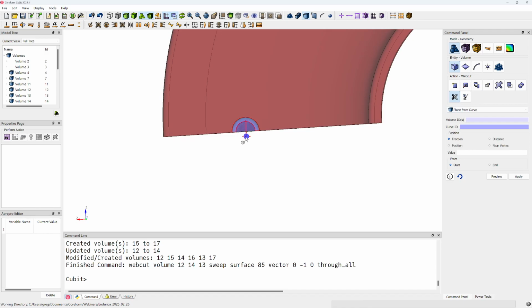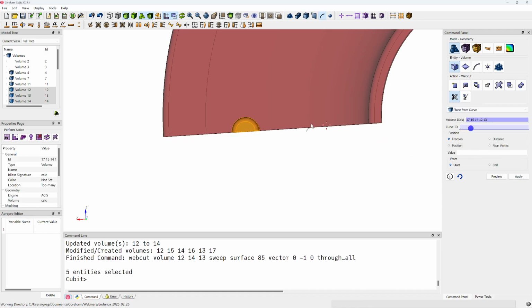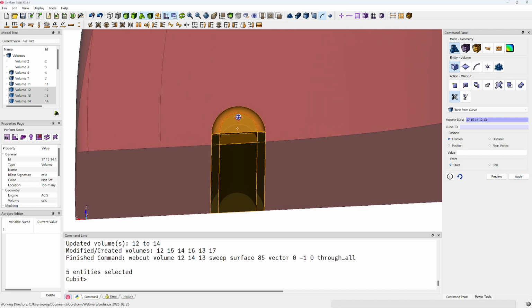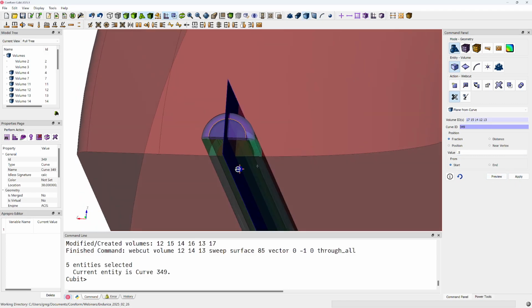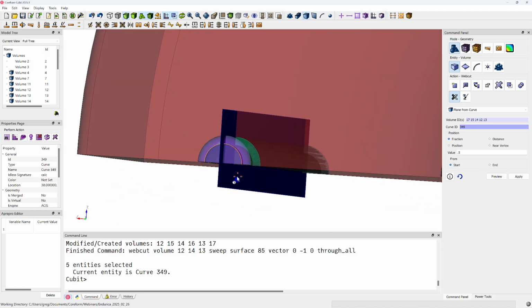I should also mention I am doing more than is strictly necessary, but I find for folks new to Cubit, I want to show you a lot of different features of Cubit, but also, I find that if you get good at recognizing how you can do additional cuts, you can see we're actually kind of hex meshing this problem in a way.